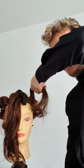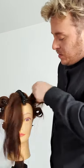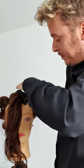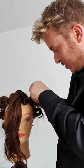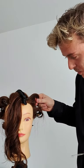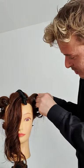Slightly. There we go. Sometimes if you do that, just check. I just caught the back pinkle slightly as I was wrapping. Just make sure that you've not disturbed any of your work. And if you have, you can always go in and do a quick rewrap. Sometimes these sections can overlap, especially on very dense hair.